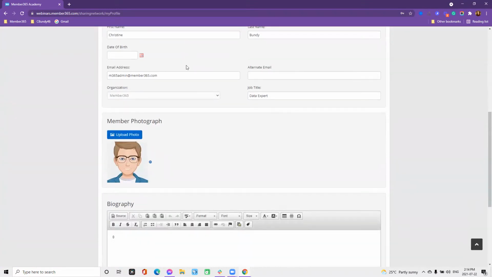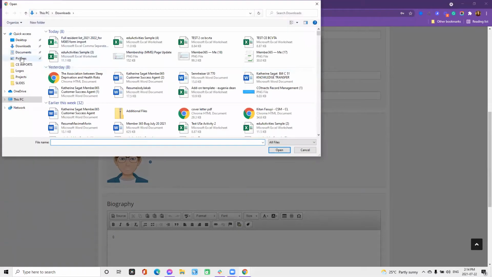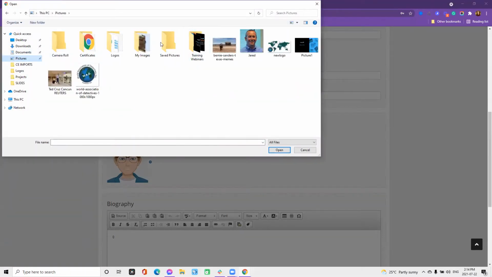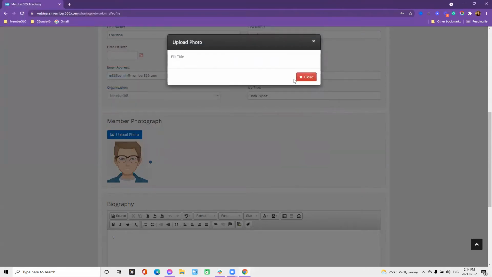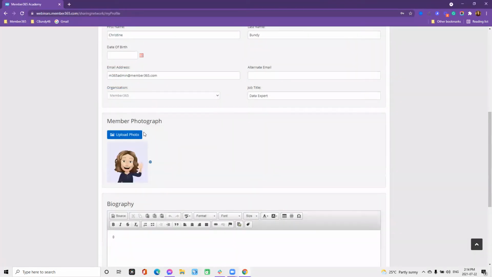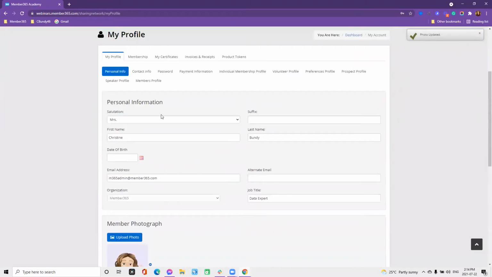You can even add an image, so I can update my image if I simply go to pictures. And I can upload my image. If you have any other items in here, you can update those.